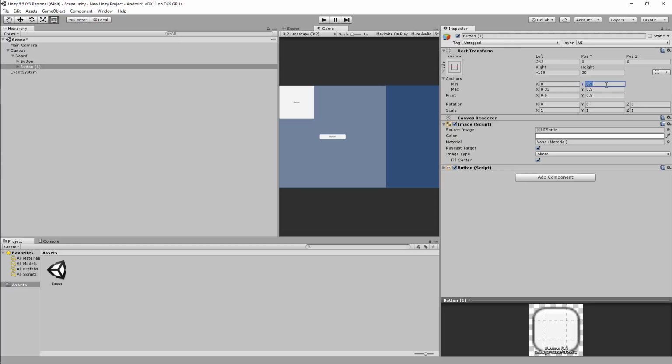And then from y, we want it to go from a minimum of 1/3 to a max of 2/3. Hopefully the fractions are not ruining your day too badly like they did mine. And there we go. Now that one takes up 1/3 of the board vertically and 1/3 of the board horizontally, or that tic-tac-toe square.